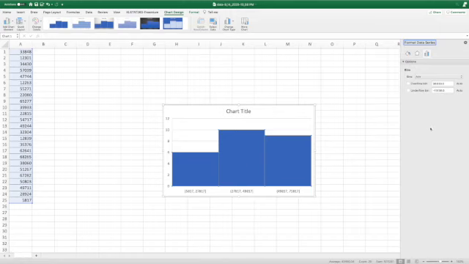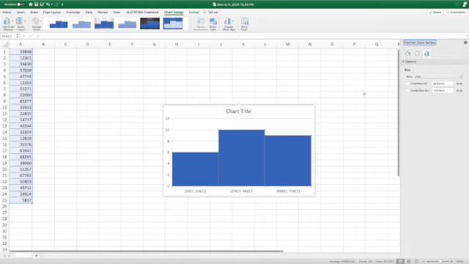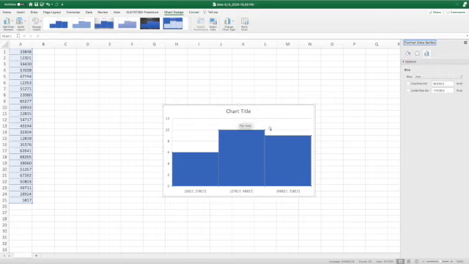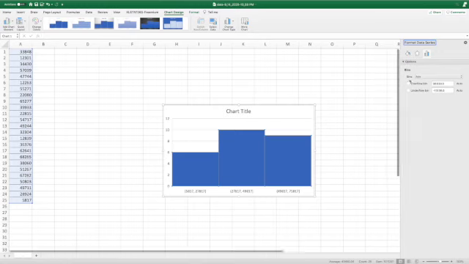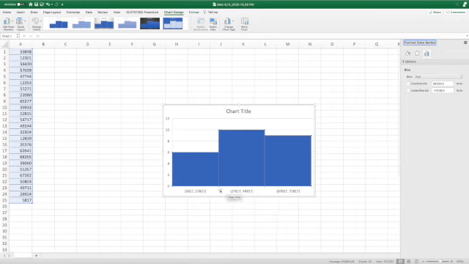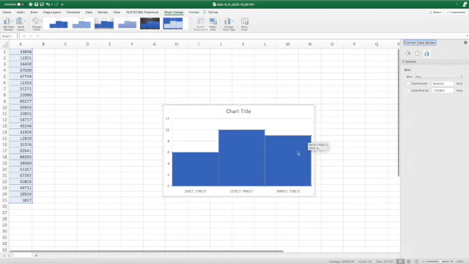This is the format data series. And in this format data series several options appear. You can, for example, change the color of the histogram, or you can change the title of the chart, or there are other options that you can change. But we are interested in changing the number of classes. And the number of classes here are called bins, so the number of rectangles here. And if you see here beside bins, you can read auto. So it means that Excel automatically chooses this.